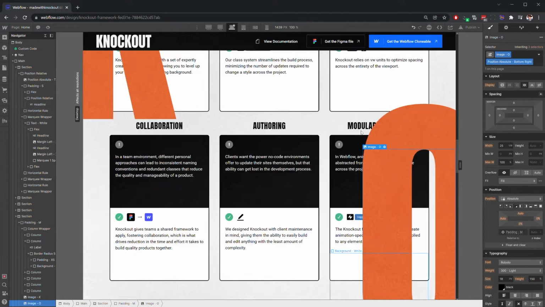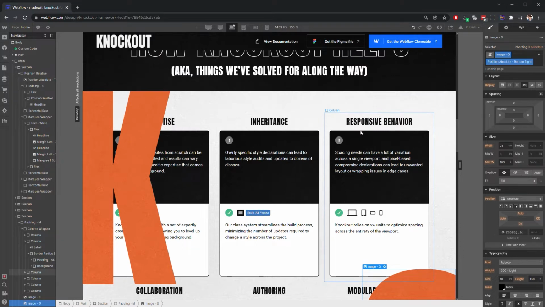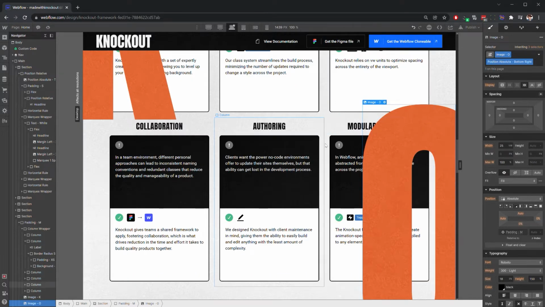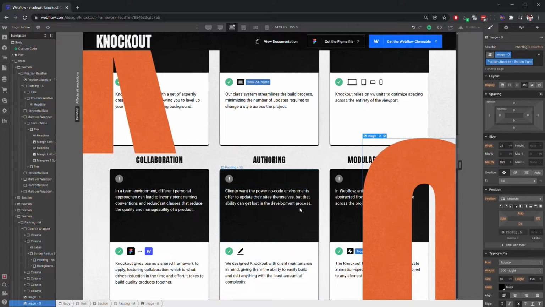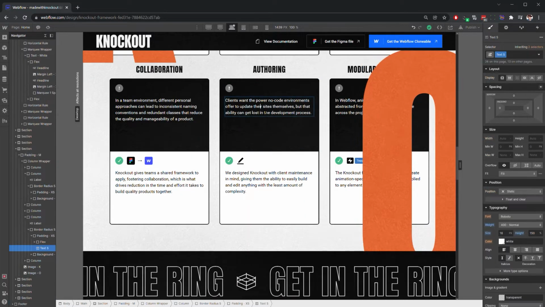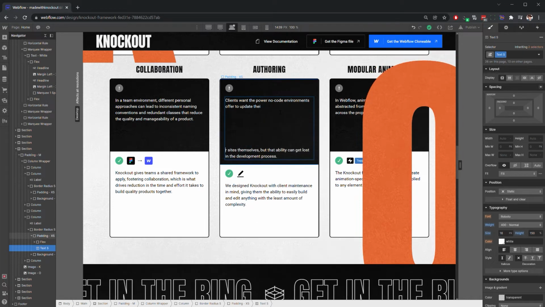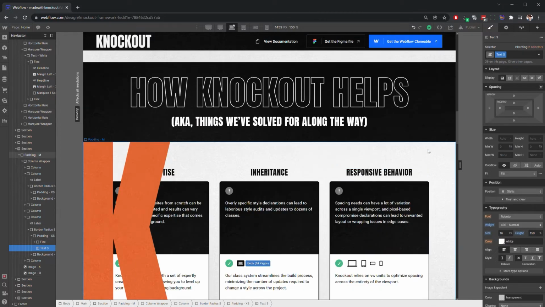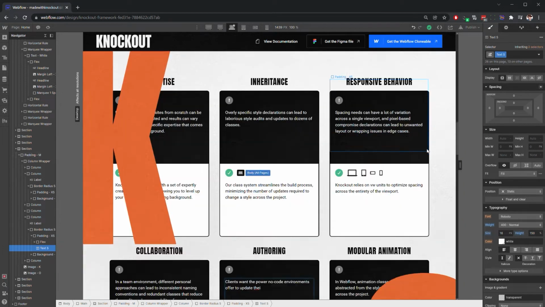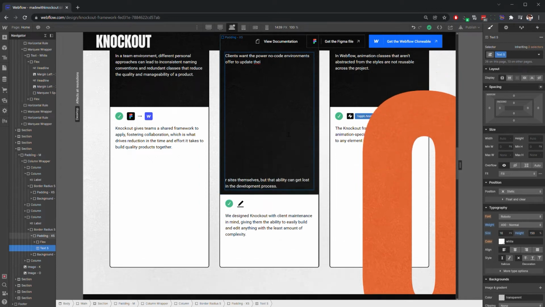Now it's important to attach them to a space relative to the parent div that is going to change along with stuff like word wraps. So for instance, if this grows down, we want our O to be attached to the bottom, not some specific measurement from the top. That way it will behave responsively.